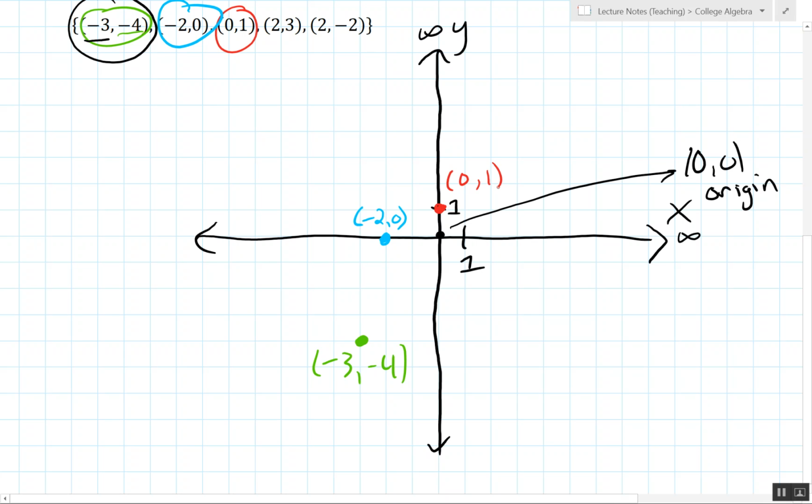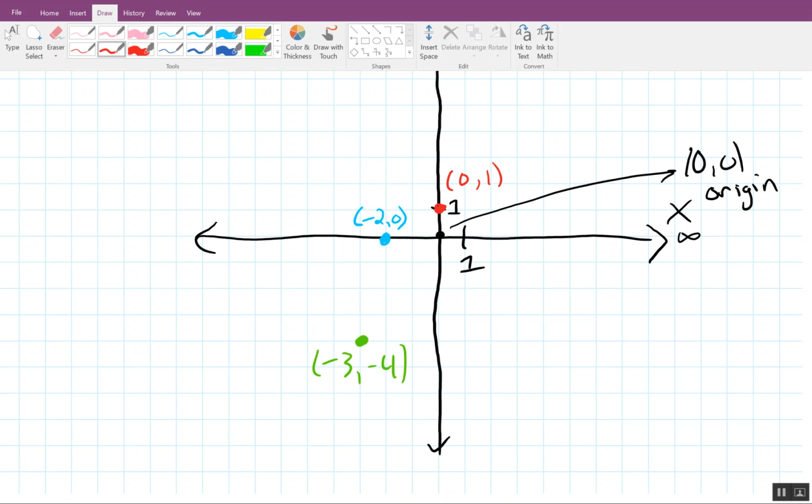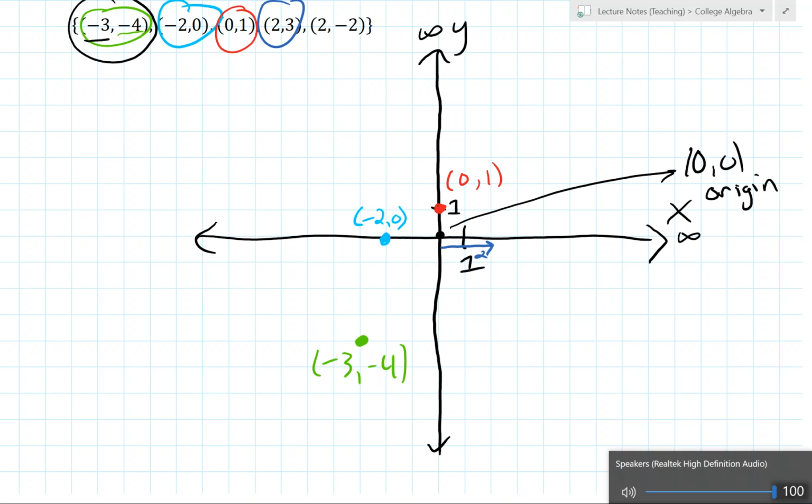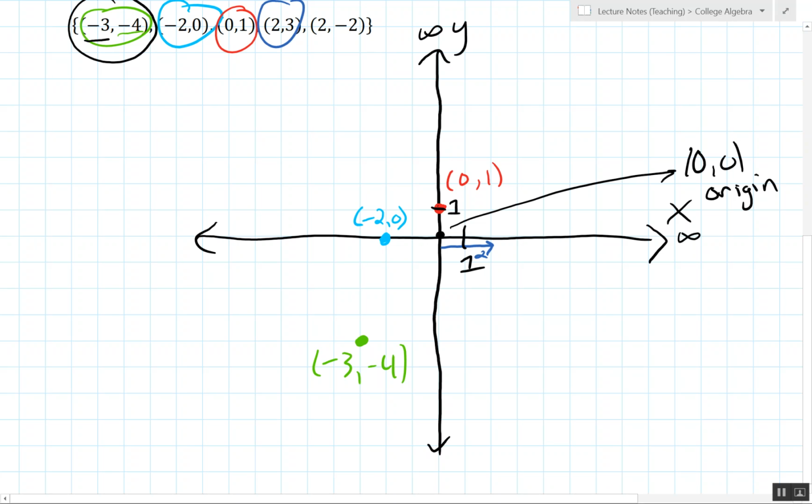And then we just do the other 2 points similarly. Let's try out dark blue, see if it actually works. So -2, 3. Or sorry, that's not a -2. That is, if we erase that, a +2, 3. So we're going to go 2 in the x direction, and we're going to go 3 in the y direction, and we're going to end up at this point here. I'll get rid of all the extra stuff, and this point here is 2, 3.